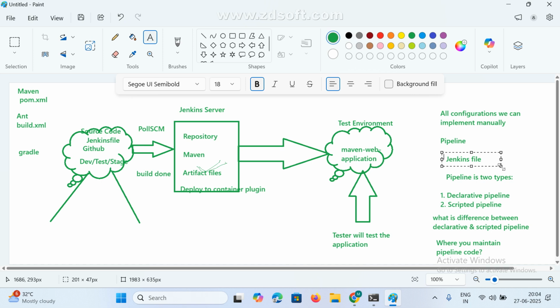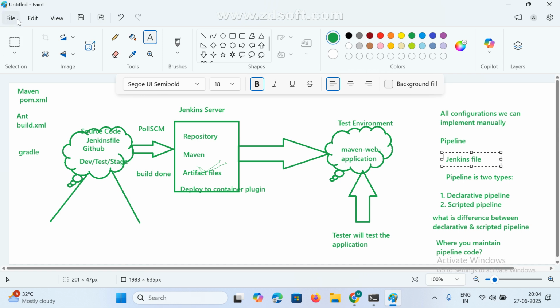If you see this name somewhere, by default the name is Jenkinsfile. If you open that Jenkinsfile, you can see the whole pipeline code and easily understand it. They are implementing some pipeline, maybe declarative pipeline or scripted pipeline, whatever it may be, but they implemented a pipeline. If you open that file, now we can see the code. Based on this code, we can easily understand whether it is a declarative pipeline or scripted pipeline.